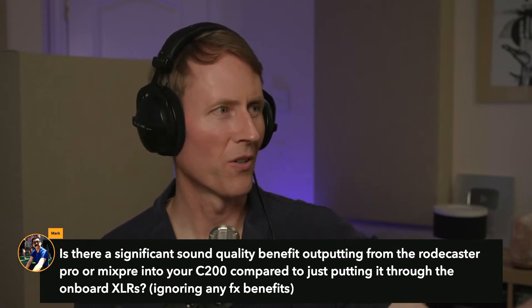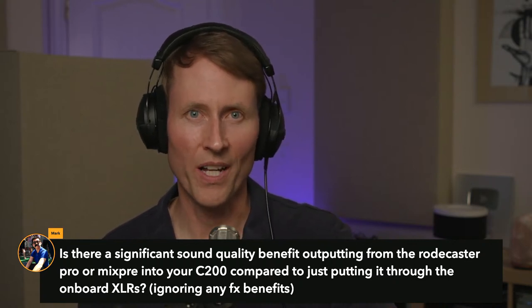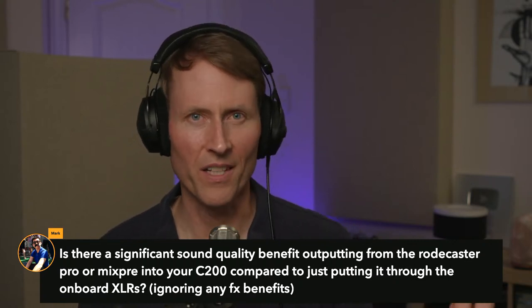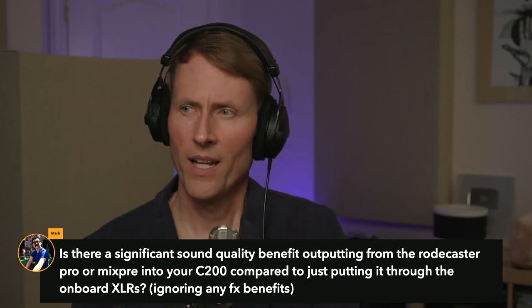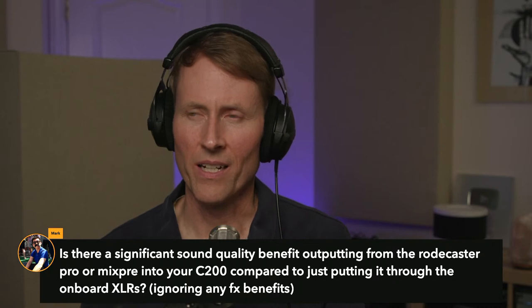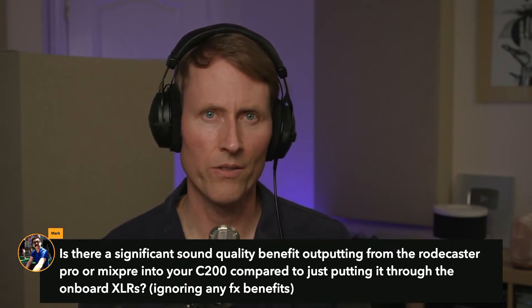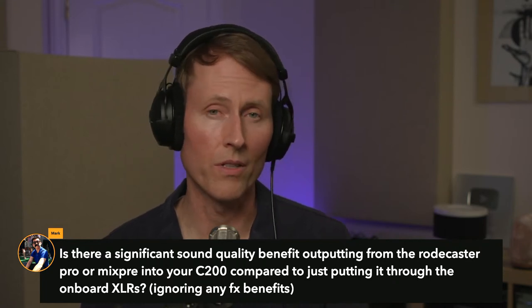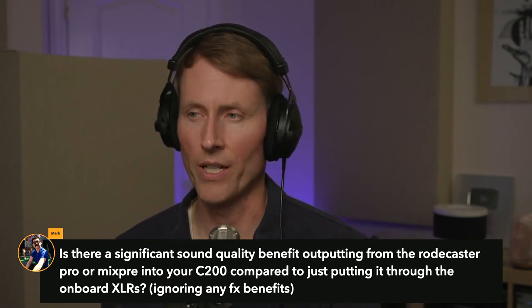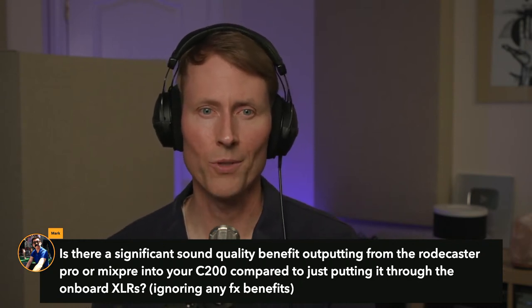The RODECaster, as we just saw earlier, is a different story. You'd probably need a FET head or a Cloudlifter to really drive the SM7B with the RODECaster to get a really clean signal. So that's my take there. If you have a good dynamic microphone, like a shotgun microphone or even something like this, then I think you could very easily run it directly to the camera if you didn't really need any effects beforehand. And if you're using the ATEM software control, you may not need any other effects. So good question.